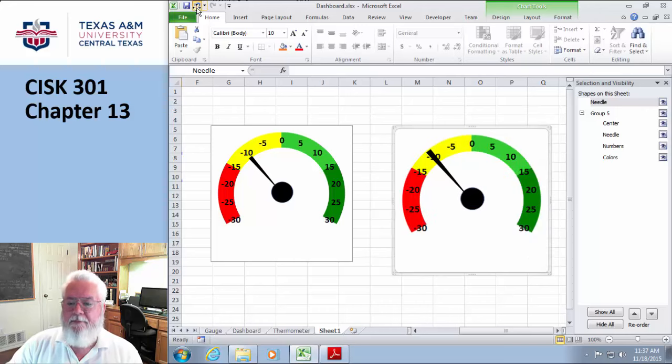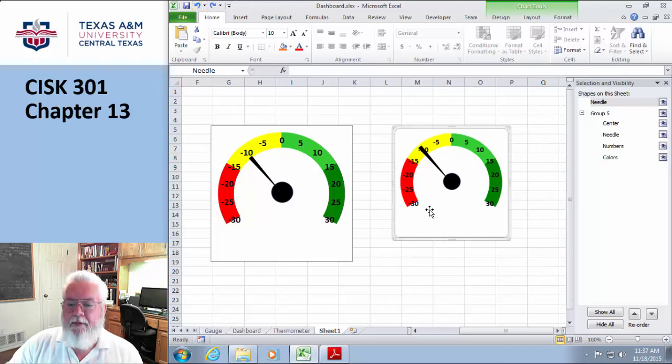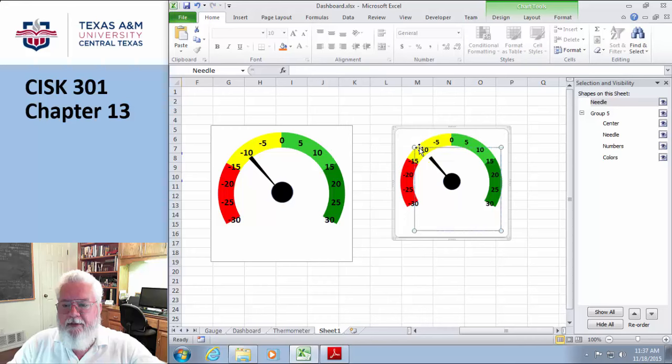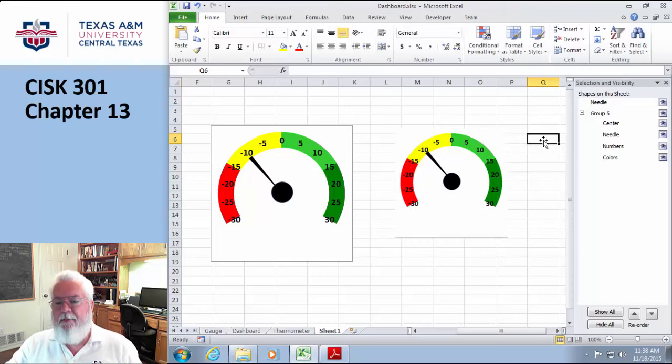Whoops, that's not what I meant to do. See how we have the plot area? I need to make the plot area smaller so that the needle will change in size, but not the background. Once again, if I hold the shift key down, I can make this move. Come on, behave. I wish there was a cool little keyboard way of moving these things around. All right, this is painful, getting this thing lined up exactly right. Okay, let's say that's good enough for government work.